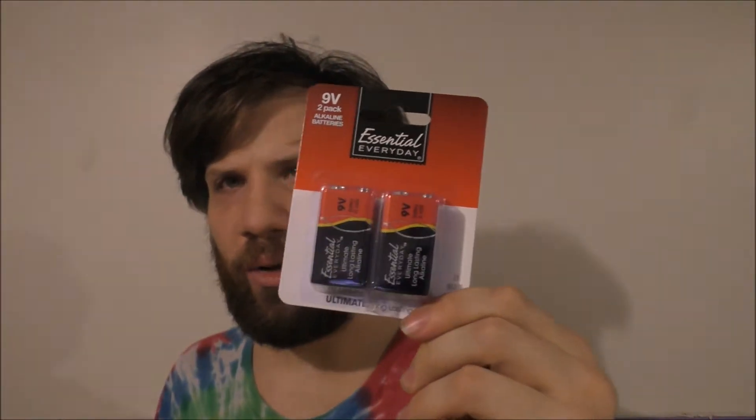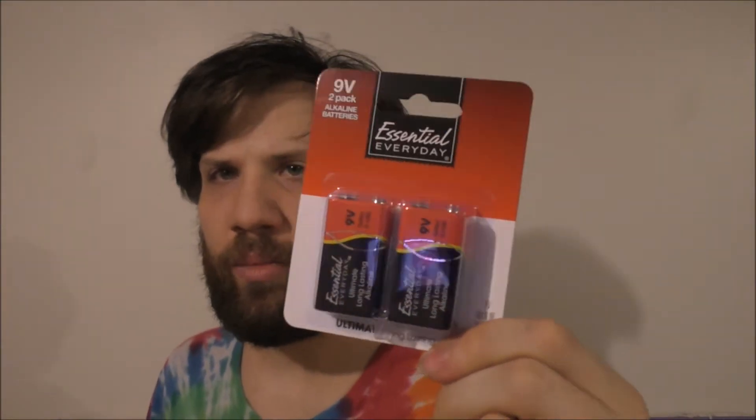It's out where the laundry room and the landing area is. Some of you are going to say I should replace it — I know that — but the problem is they're pretty expensive, almost like three dollars. I basically just got some batteries for it and it still looks fine. Some of you are going to say it's recommending us to replace the whole system with something brand new, but I went to my local Shop and Save and got some cheap 9-volt batteries.